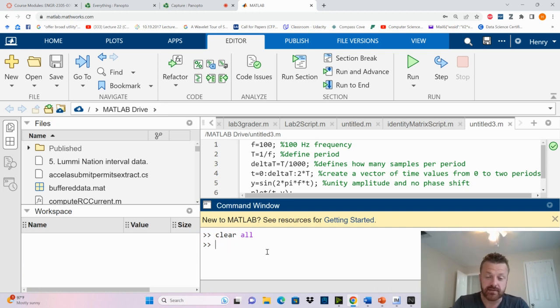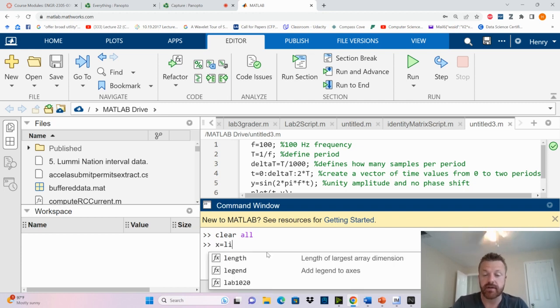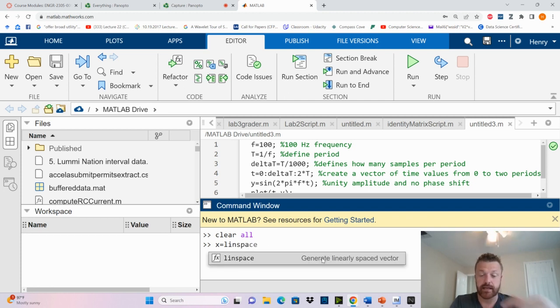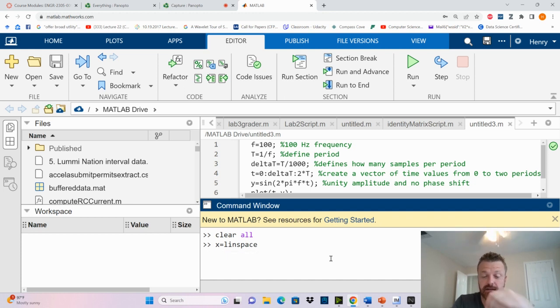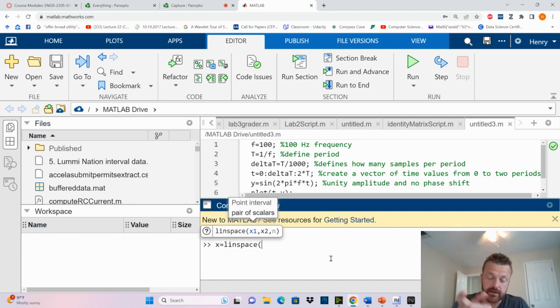Well, before we do that, let me show you how to use the real-time help that you get when you start to type a function. If you notice, if you just start to type linspace, it will autofill, and it gives you a hint here that says it generates a linearly spaced vector. And then if you use the standard function notation of opening with a parenthesis and starting to pass the arguments in, notice that we get some hints here. It tells us that these are a pair of scalars, x1, x2, and then we have this second argument n. So if you're familiar with linspace, you would probably automatically have your memory jarred and say, oh, I specify the start point, the stop point, and then the number of steps.